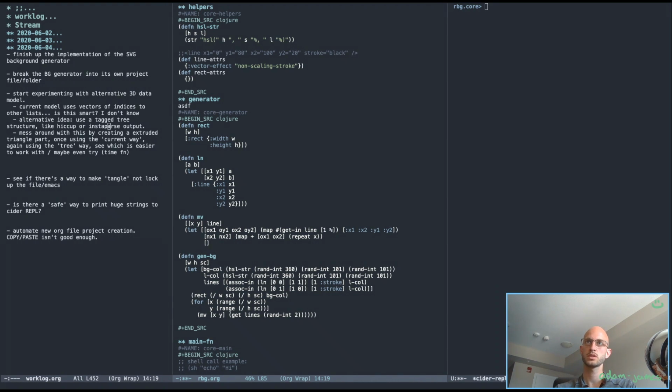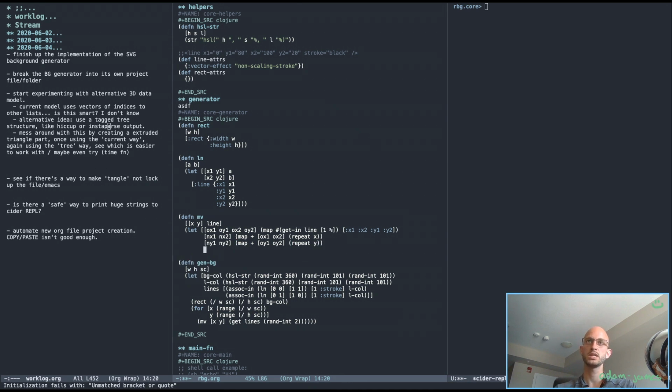Likewise, y1 and y2 is map plus onto oy1, oy2 of repeat y.